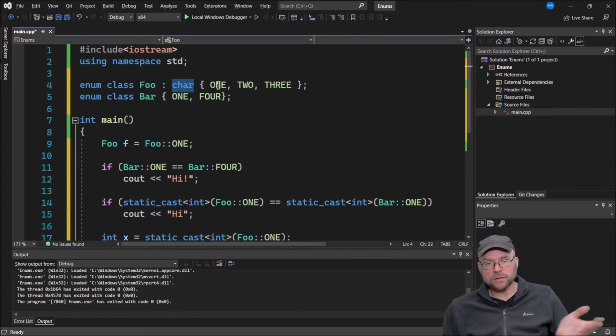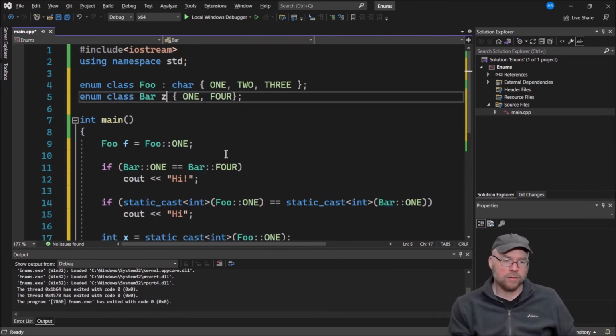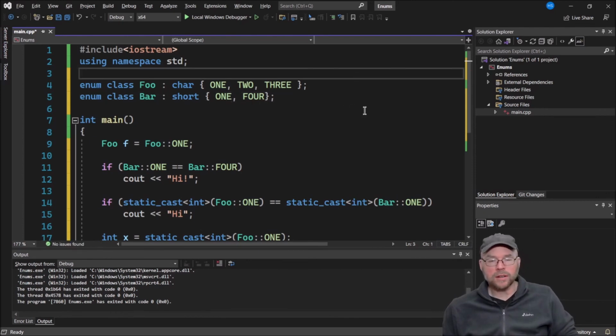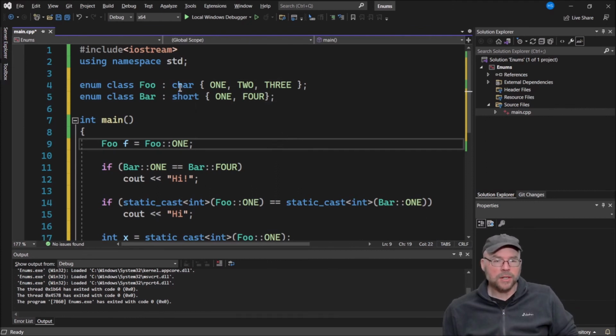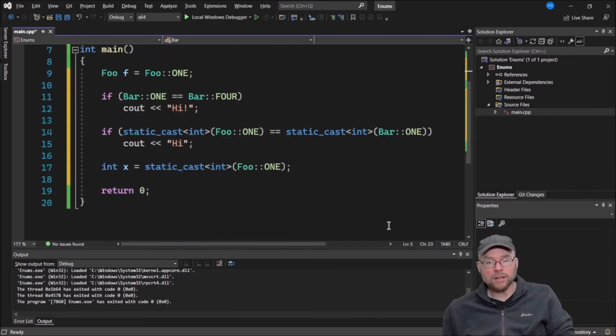For example, instead of using a 4-byte integer, you could use a 1-byte character, or maybe a short integer, going down from 4 bytes to 2 bytes, and so on. So you have some additional features here that you didn't have with the old style enumerated types.